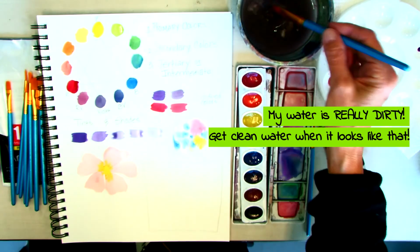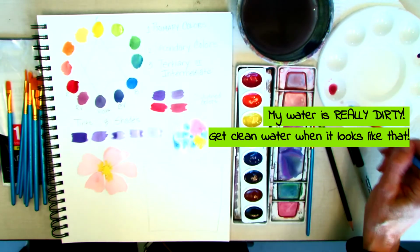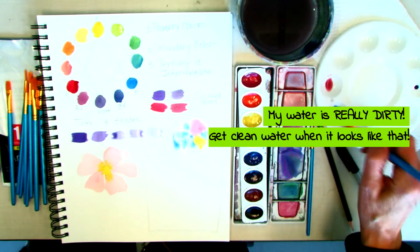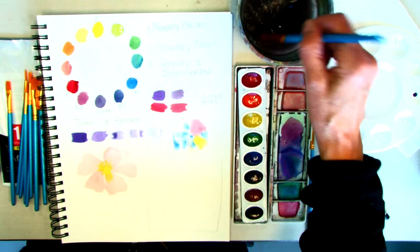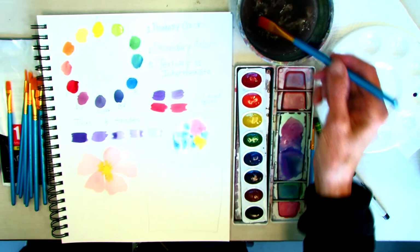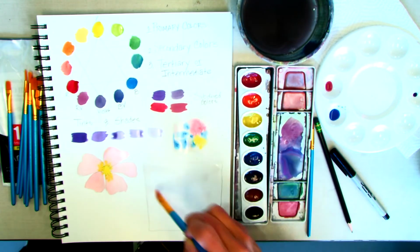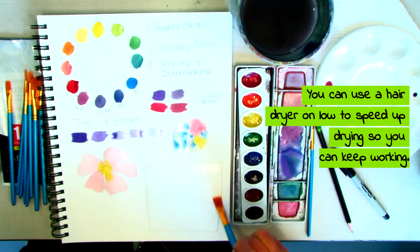I need to change my water because it's getting kind of yucky. But if I want a blue sky with clouds, I'm going to mix up some blue here, not make it too dark. Now I'm going to use that wet in wet technique up here to help me with this. So I'm going to wet my brush, and where I'm going to do my little scene, I'm going to wet the whole sky. You can see it'll look shiny.